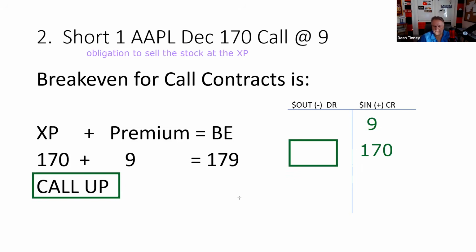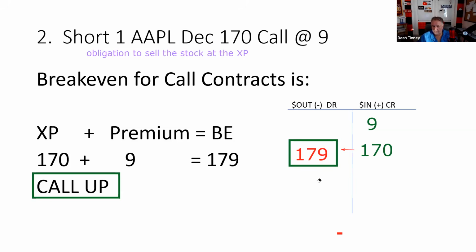So you can kind of shop your answer set and say, okay, I'm looking for a number that would make these columns balance. So here, if I go out in the open market and I have to buy the stock, what kind of a loss can I sustain here? Remember, I have to deliver the stock. So if I go out in the open market and I buy the Apple at 179 and I deliver at 170, I still break even, right? I got the same dollars out as dollars in. That's the point of the break even.